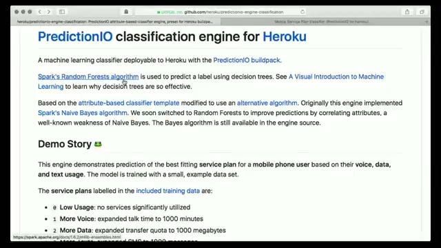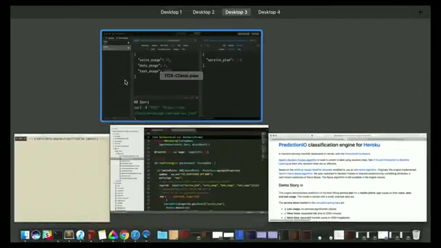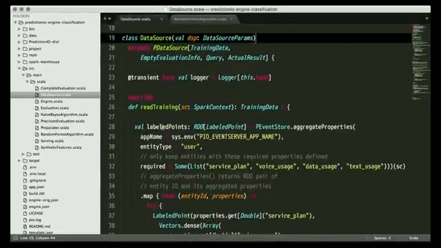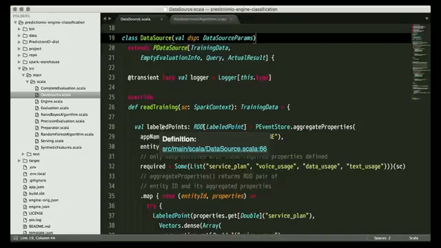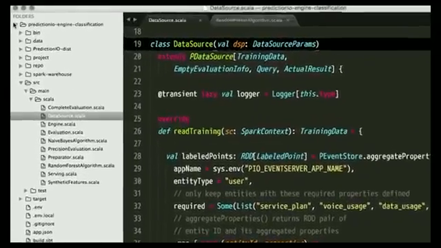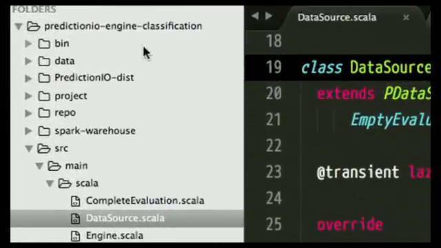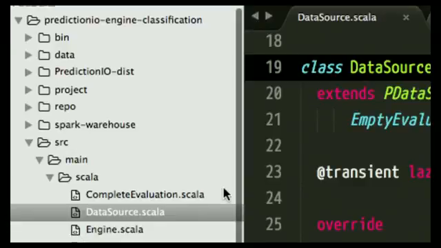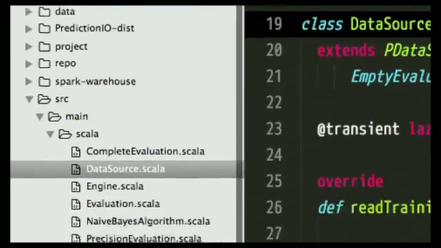So let's take a look at what this engine really looks like. Earlier, I talked about the Prediction.io DASE framework: data, algorithm, serving, evaluation. Since Prediction.io is a framework, this is that Prediction.io engine classification repo I've cloned here.